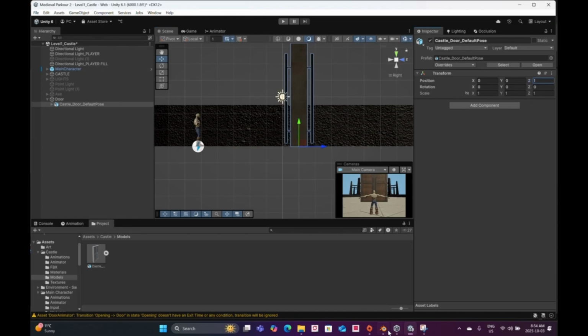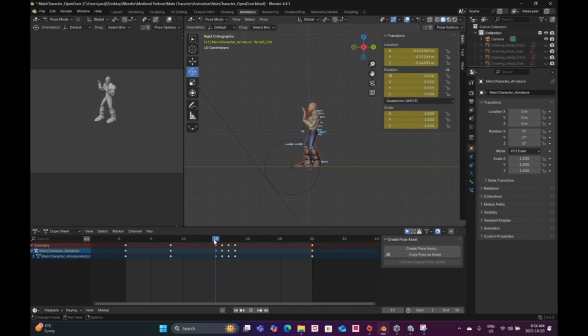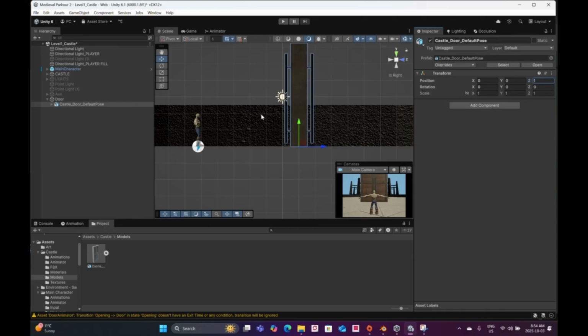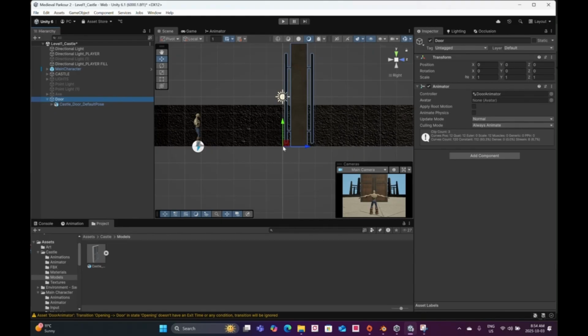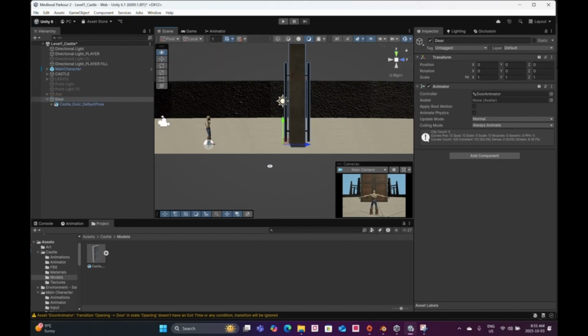The reason is when I go into the animation, he makes contact. His center is half a unit away from the contact of his hand on the door, which means if I grab the parent, it's going to be half a unit, which is where he's going to stand from where he pushes the door. Because when he pushes the door, he's going to snap to this point.